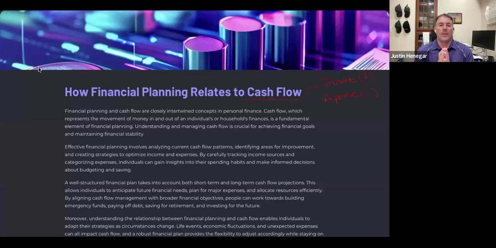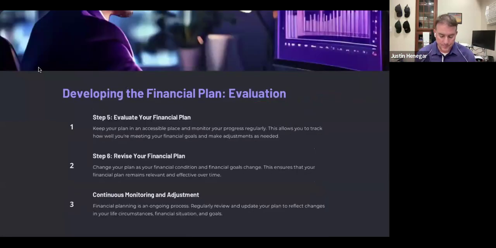We want to make sure that the cash flows are adequate, meaning, do we have enough money coming in to pay for the money going out? And sometimes the assets that we have are sufficient to provide that. Sometimes they're not. Okay, so when we think about retirement, what is the ultimate thing that your parents and maybe your grandparents are thinking about? Do I have enough monthly income or quarterly income, whatever period of time they're looking at? Do I have the income that is going to help me make sure that all of my bills are paid and that I can spend where I need to spend? That is about cash flow. It's not just about how much I have in the bank. Okay, it's about cash flow.